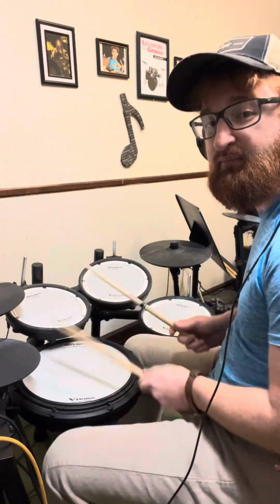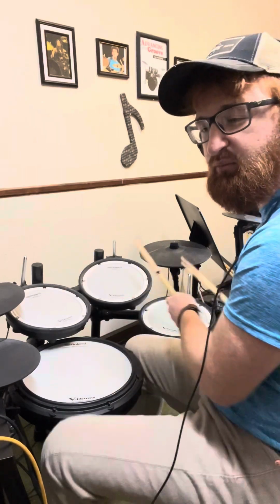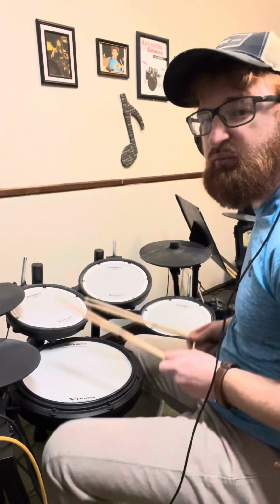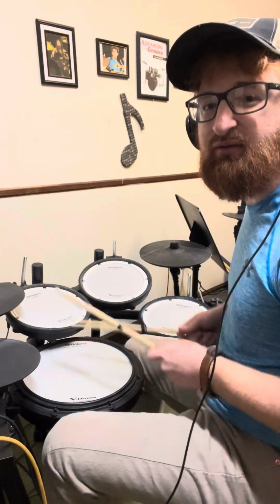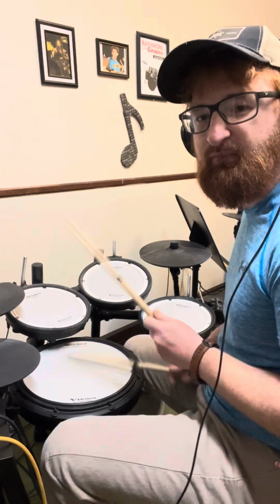Before you, and just move 16th notes around. One E and a two E and a three. Okay, and then you can start adding accents. One E and a three and a three and a four and a one E and a three and a four. But see, even just that takes time to learn.